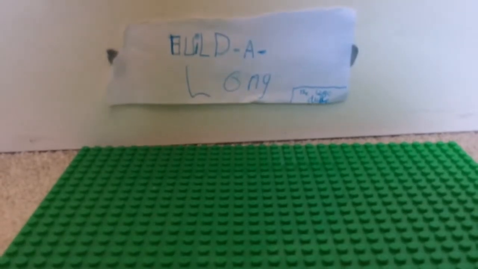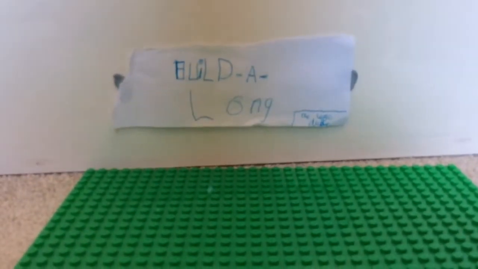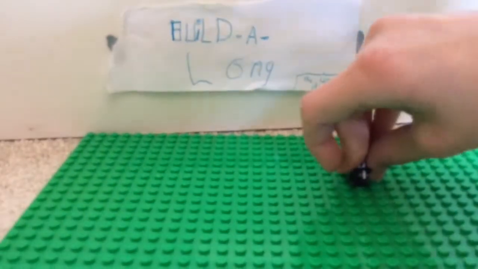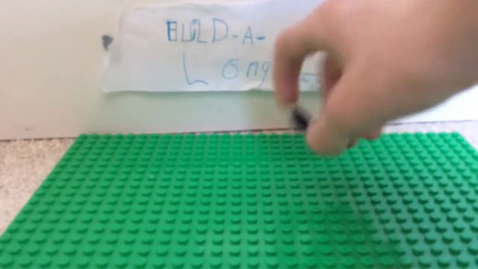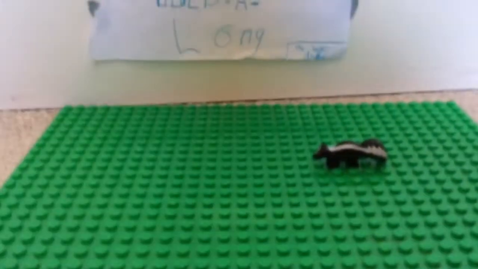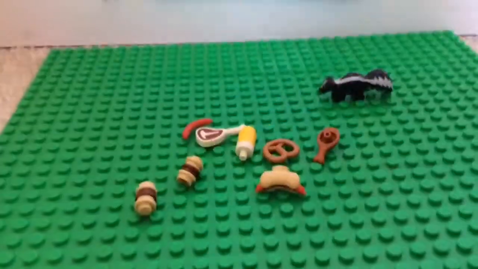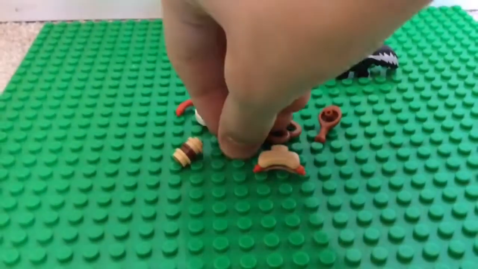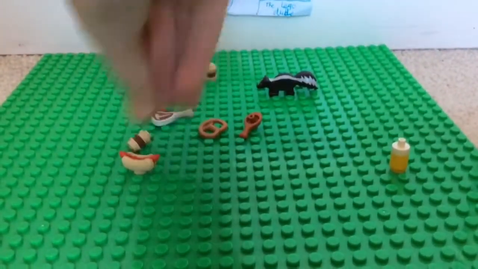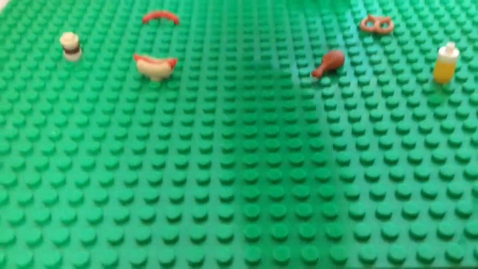I still need a green template because today we're doing a skunk's dream life. So after your green template, all you need is a skunk. If you don't have a skunk, put any animal you want. Then find lots of Lego foods and put them in different places, so the skunk can choose what he wants.